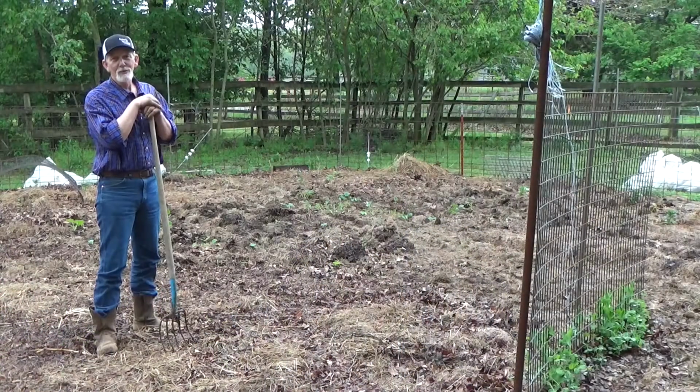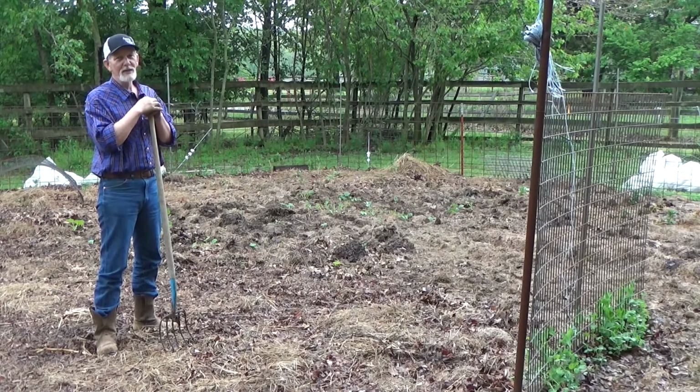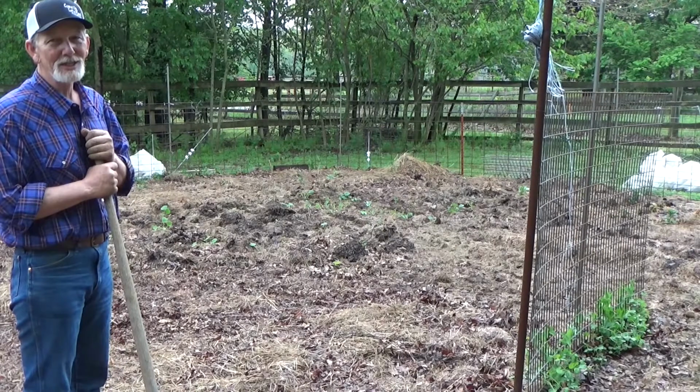Well, there you go. Not all the squash germinated, thank goodness. We didn't have enough room for putting in what we had. Planting in the rain. What a glorious feeling, I'm planting in the rain. Just like that, we got three sisters and our squash are in. Supposed to rain another inch, inch and a half tonight.